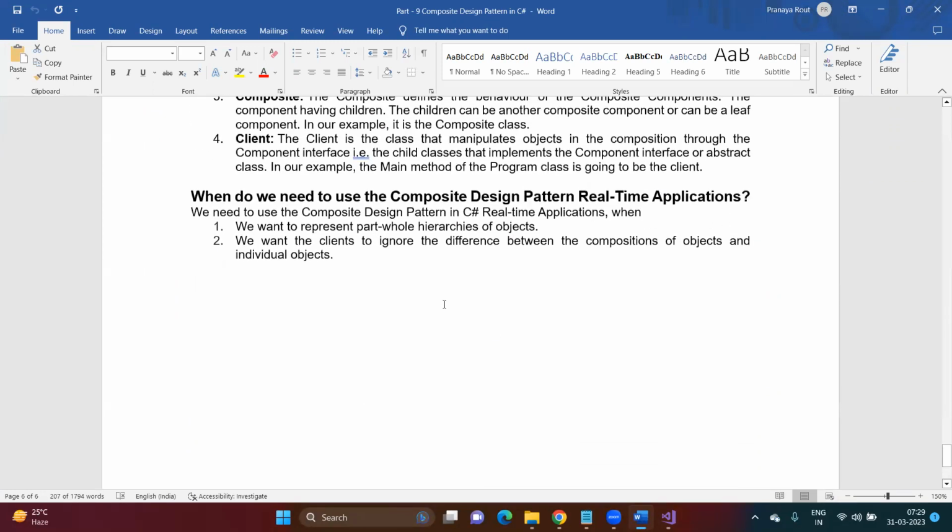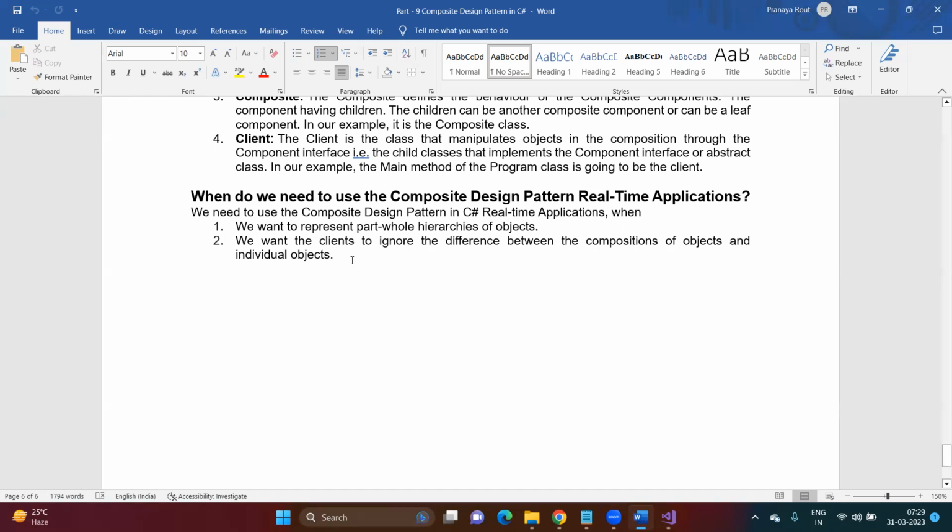Okay. So when do we need to use the composite design pattern? When we want to represent part-whole hierarchies. Part-whole hierarchy means we want to access the object as a part, as well as we can access the object as a whole. Individually you can access, composite you can also access. We want the clients to ignore the difference between composition of objects and individual objects.